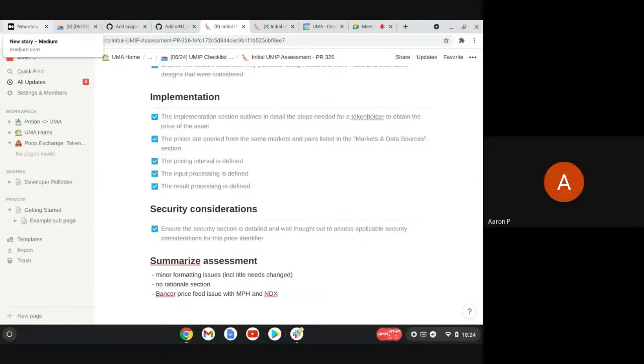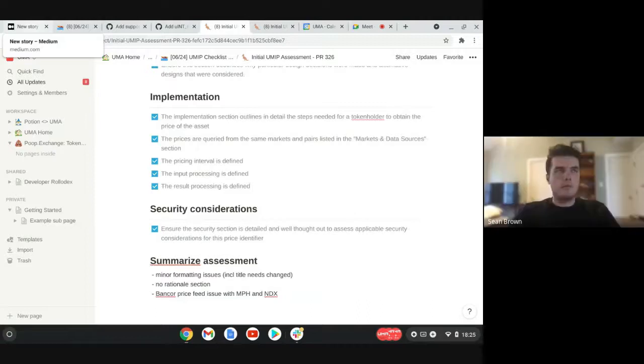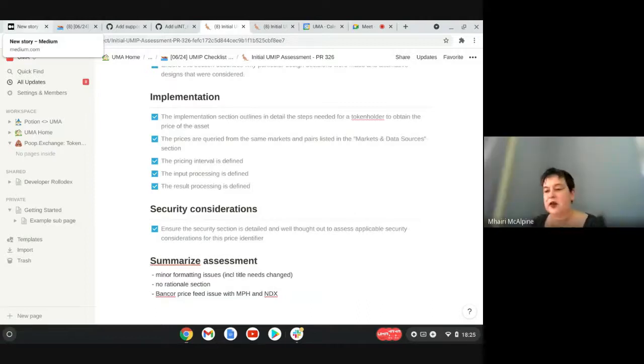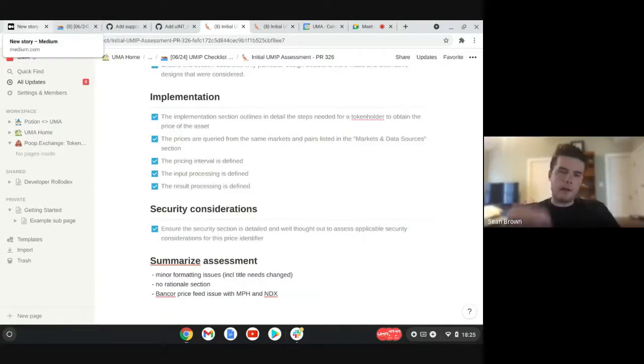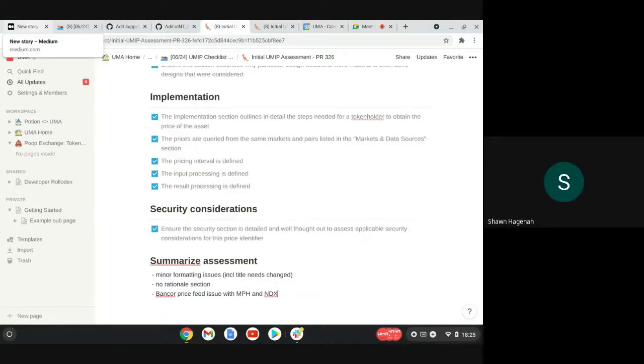So yeah, it sounded like there might be a pending one for the 88 MPH, but I don't know if there is one for the NDX. I don't think there is one for NDX, but I think MPH is reasonably serious. About KPI options or call options? I think they're serious about something.